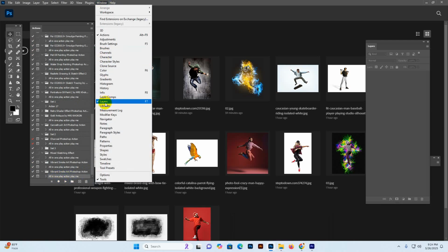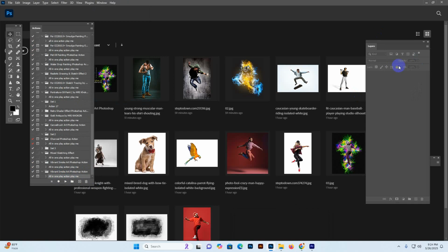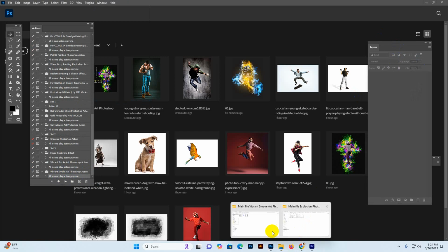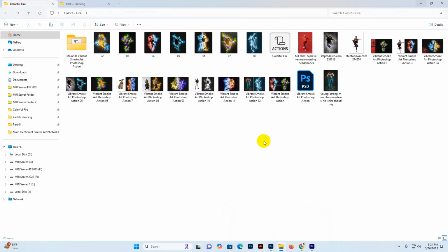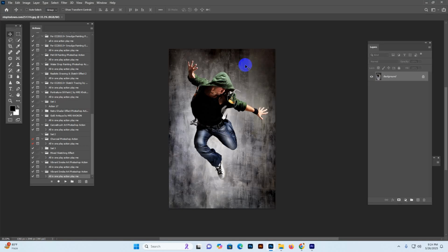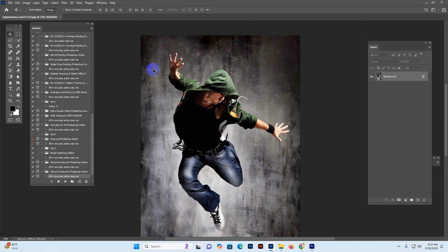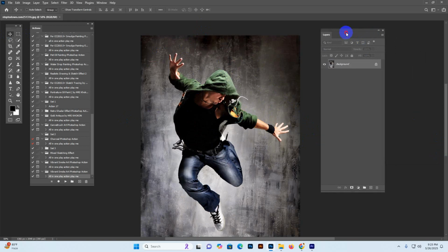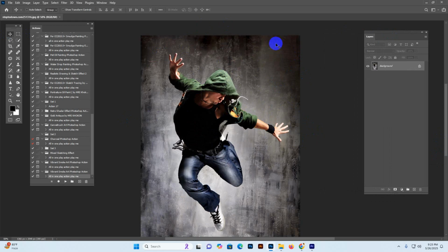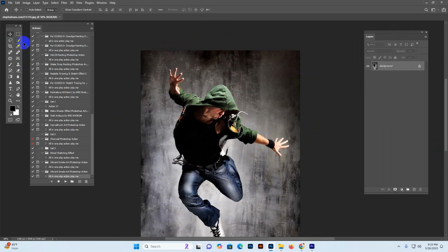So go to Window and click the Layers option, if the layer panel is not showing. Now we can open your photography. So this time I have shown this one first. If your photography does not have enough space on the top side, left side, or bottom side, or any area, you need to fix it first. This is not required by my action, but if you fix the area, then our smoke and decoration show perfectly.